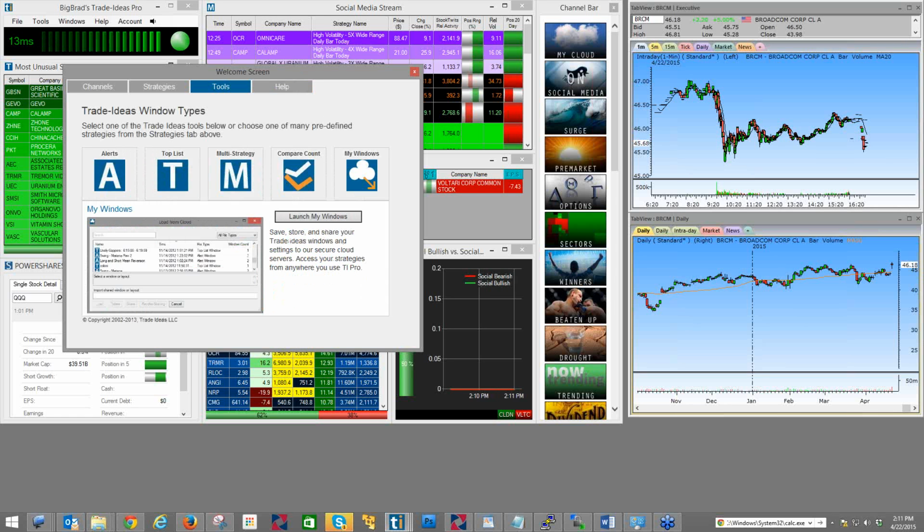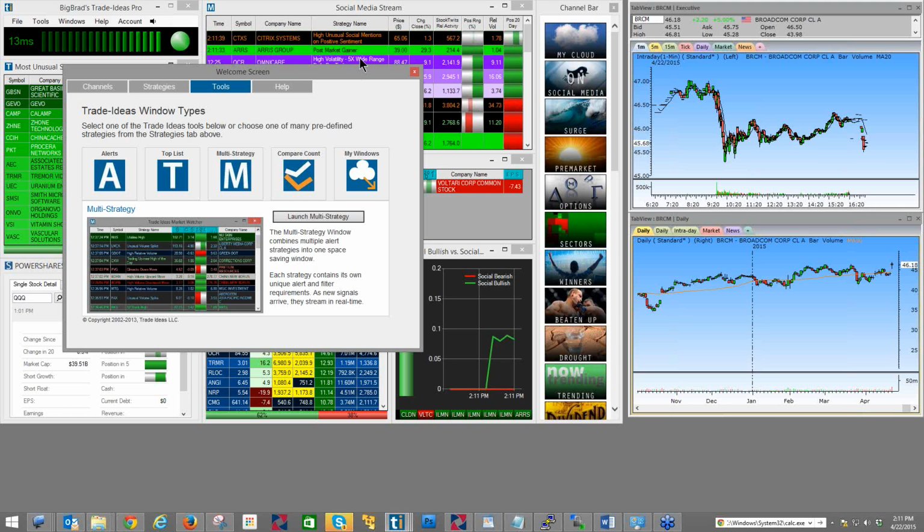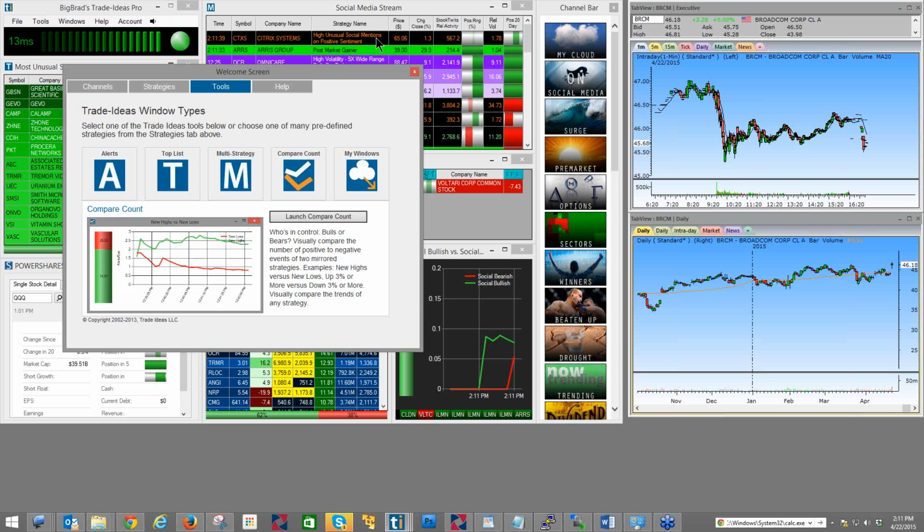So Lee, you're asking if you can run this. The application only runs on Windows. It can definitely run inside of Parallels. I use that. It also works great with VMware. We are in the latter stages of our development for our new web version. It's going to be really slick, and it's going to have all the functionality that TI Pro has, the application. So that's going to be what you're most likely going to want to use in about a month and a half. So we're a couple months from releasing this great new version that's super robust.